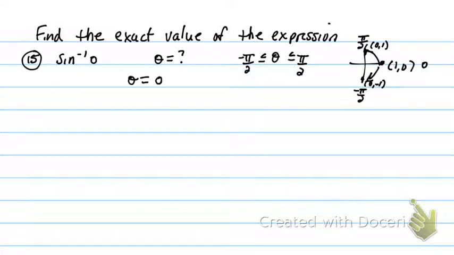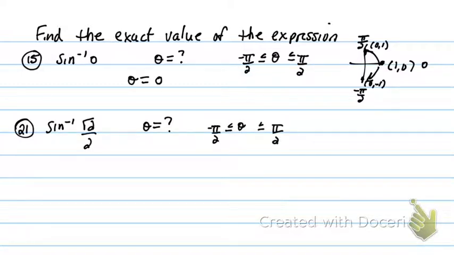Okay, so let's do, we'll do 3. I'll try to cover as much as I can here. All right, so let's look at question 21, same exact instructions. And for this one, we have the inverse sine of root 2 over 2. And I'm going to repeat this. I know I'm looking for an angle. How do I know? It's an inverse. And because it's inverse sine, we know we've got to be between these two values. So I'm just going to copy what I did up here because it's exactly the same.